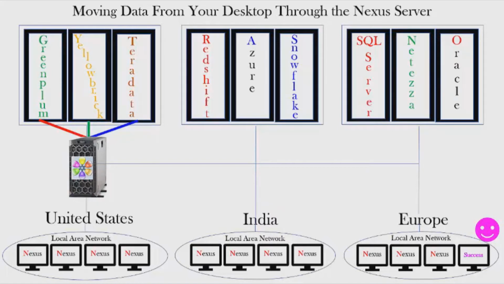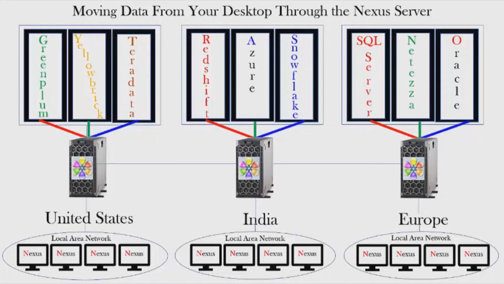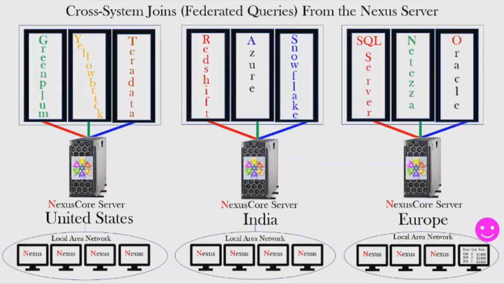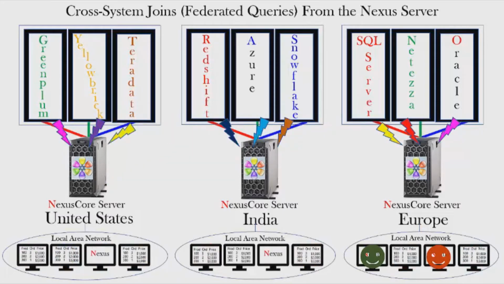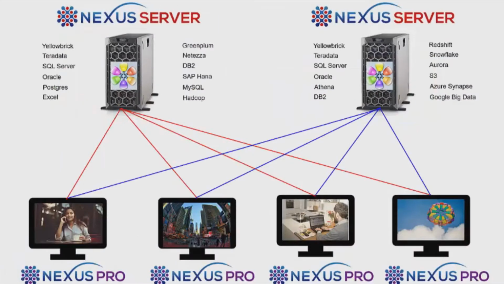And here's a better thing. You can have more than one server. Put one in India, Europe, put it on the Amazon cloud, the Azure cloud, the Google cloud. And now you're going to be able to move data from any location you choose. This is an environment where everyone can now move data. They can do federated queries and cross-system joins. They can do queries on one system and save it to another. It makes a ton of sense because nothing goes through the local network except the answer set.